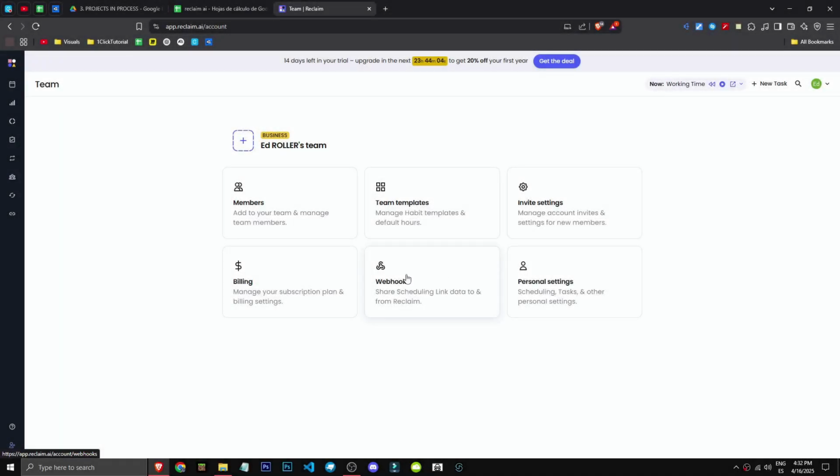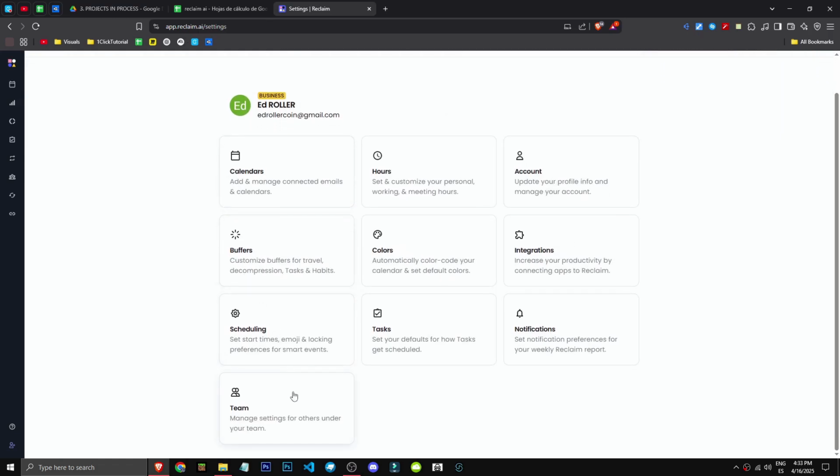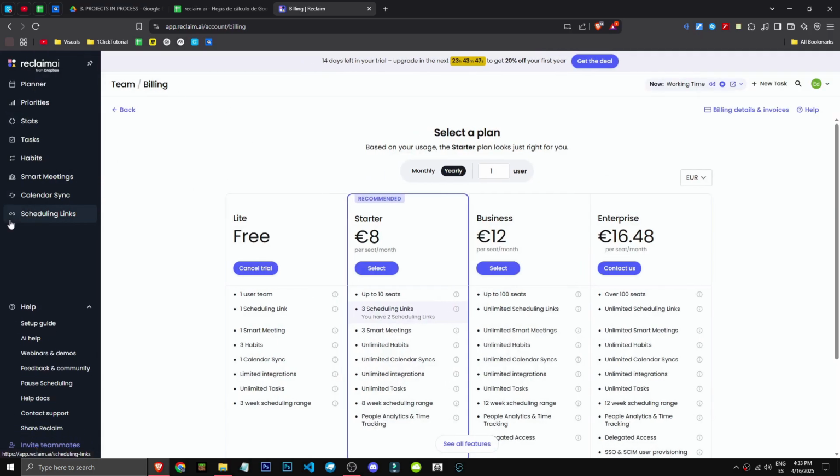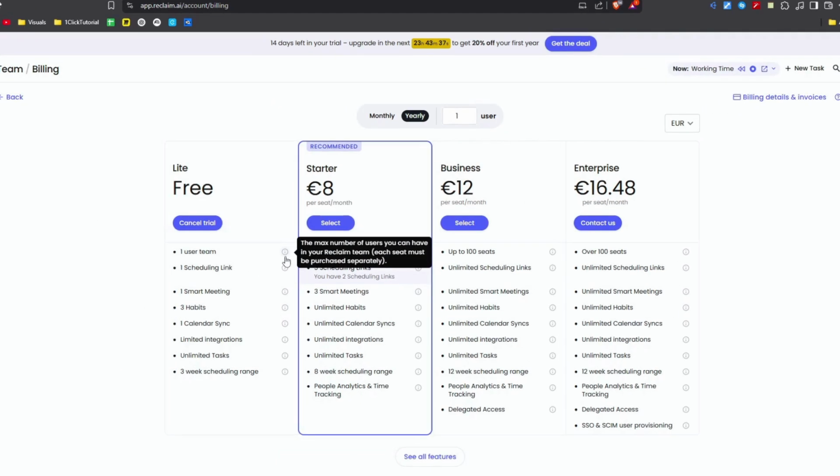Alright, let's finally take a look at this tool's payment plans. How can we view them? Well, I went to settings, this Reclaim AI drop down, then to the team section and team billings. I'm sure there are other ways to view it too. As you can see, we can have one free user on the team. Not sure if that means I can invite someone or if I'm that user.